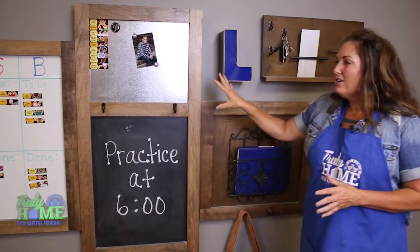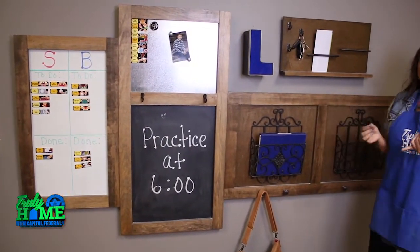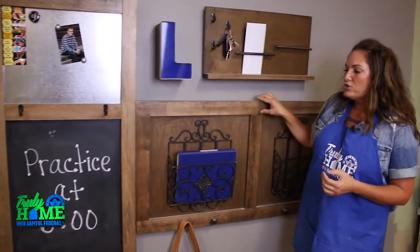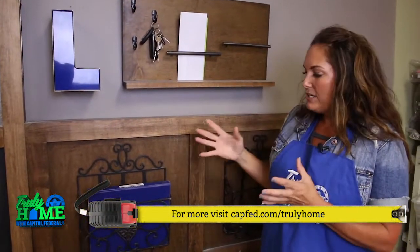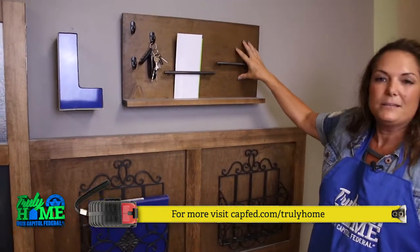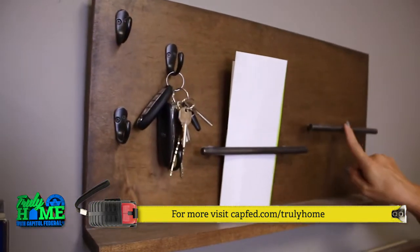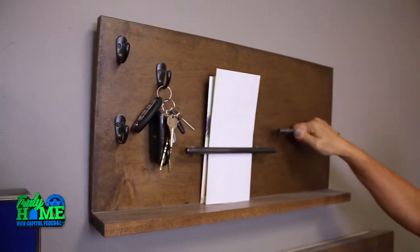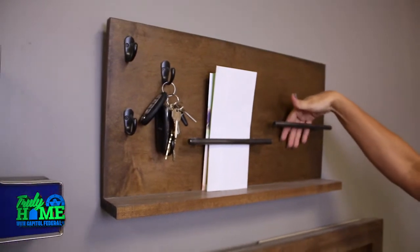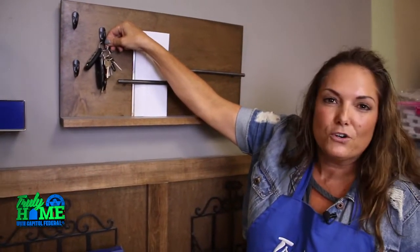All of these pieces are designed to go on a wall, and I love that because they're built with plywood and 1x4 trim boards. You can go as elaborate or as simple as you want. Let's start with this simple mail sorter. I took two cabinet hardware pieces — these are just appliance pulls — to use for mail. I also use them for coupons or anything like that, and then we just took some little robe hooks and made it for our keys.